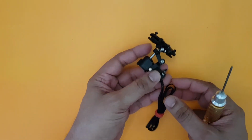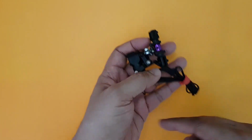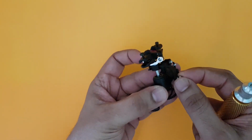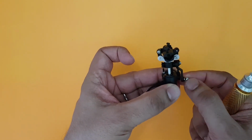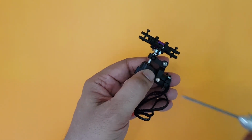Now we will start looking at the tail drive unit, and if you remember in the unboxing we had opened up a packet. So let's start looking at this, and the first thing you need to do is start looking at this entire unit. The tail pitch slider should be extremely smooth on the tail shaft. If it is not smooth, if there is any binding, you need to start opening up piece by piece and check out where the binding is.